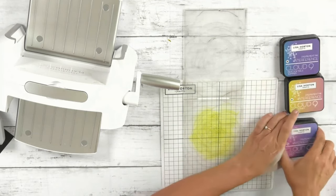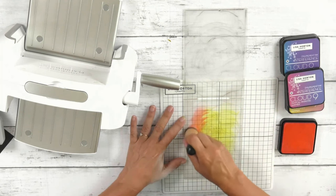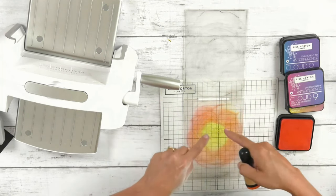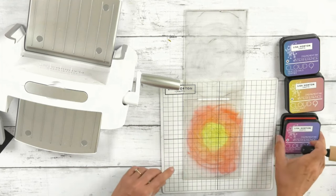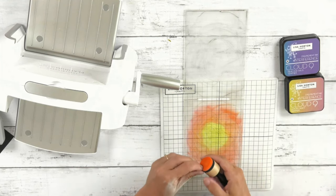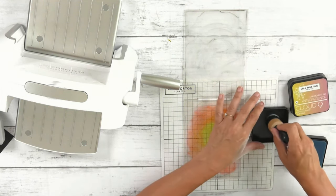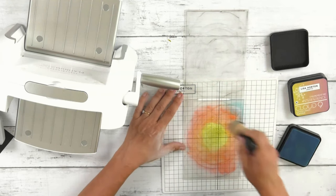And we'll come in with the pink, with our pink sponge, and we'll come around the edge, the yellow, the orange, and then pink. So it's going to look very, very pretty. And I'm going to press in a little bit. And then just on those final edges, we'll bring that blue in. So let's take our sponge off, and we'll again turn that over, and we'll grab the sponge and we'll pop the blue all around that edge.